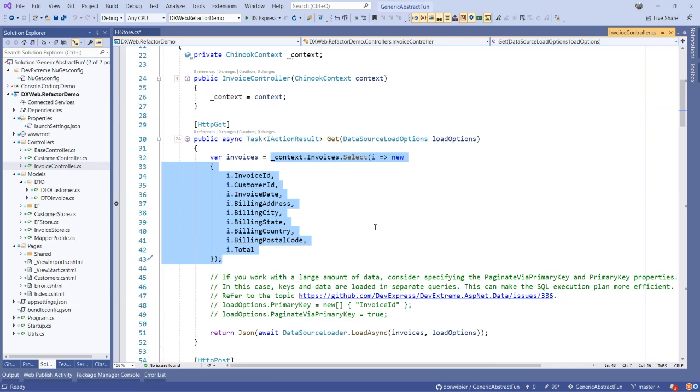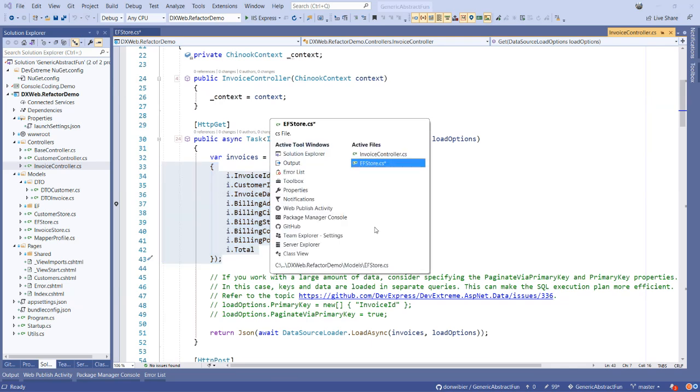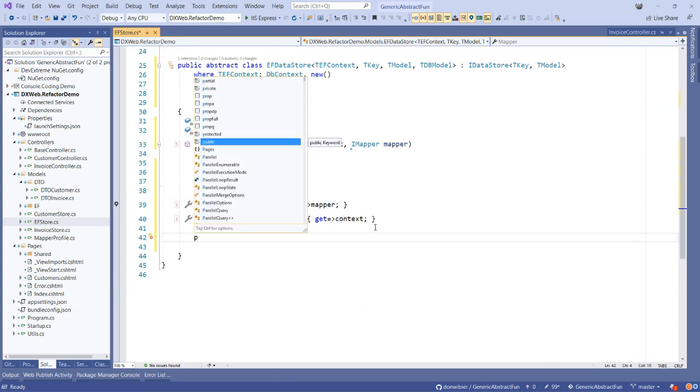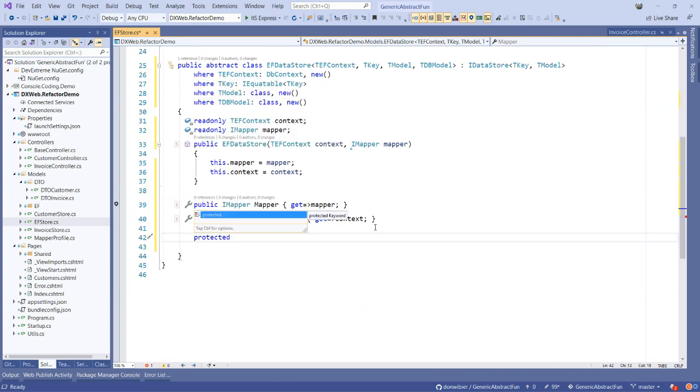We're going to make this generic as well. So if I switch over to that EF store, I can create a method which I call, let me see, it's going to be a protected virtual method. It's something that we want to use probably only inside this class or in its descendant.